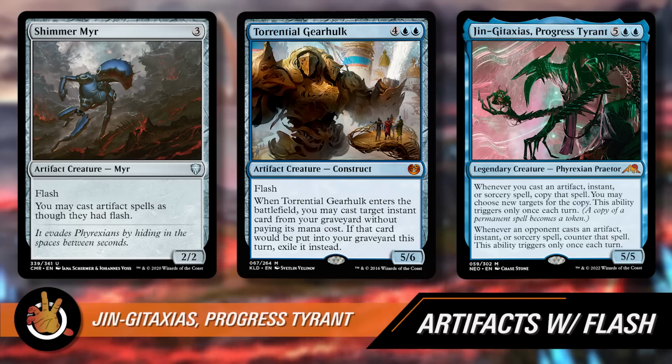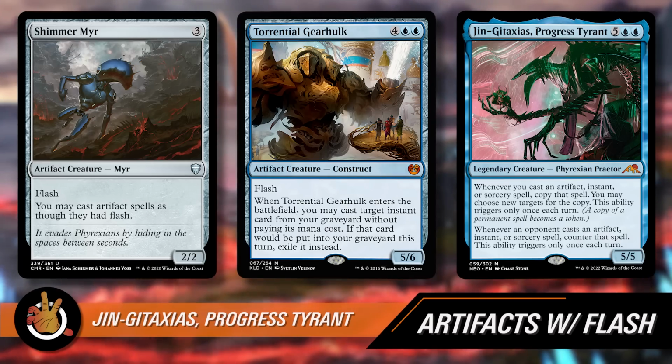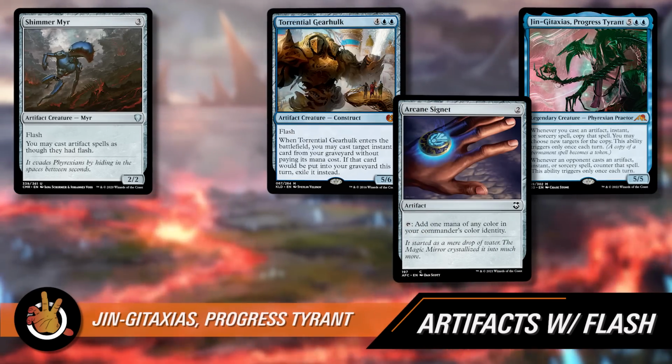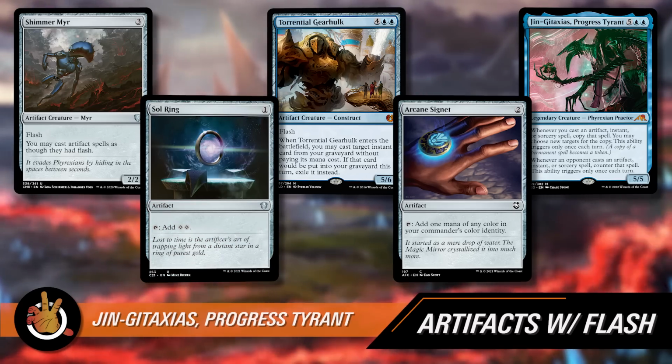Oh, that'd be so bad. And now all your mana rocks, you cast them on other people's turns and make two mana rocks. Two of them. So Arcane Signet becomes mana even. Wow. Soul Ring becomes, you know, four mana for one mana.